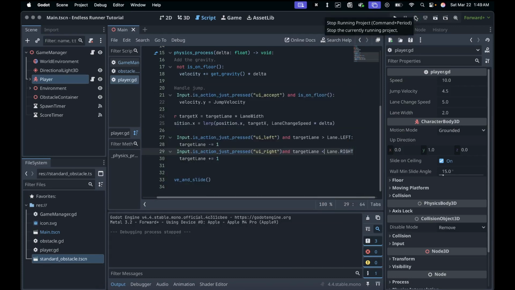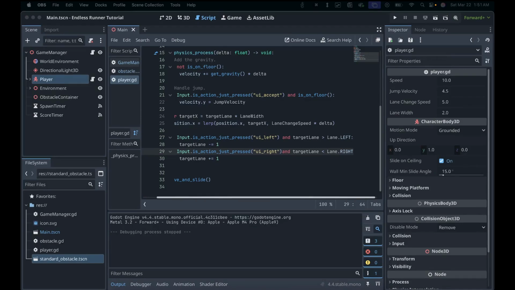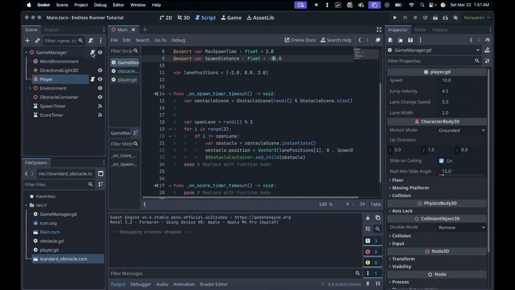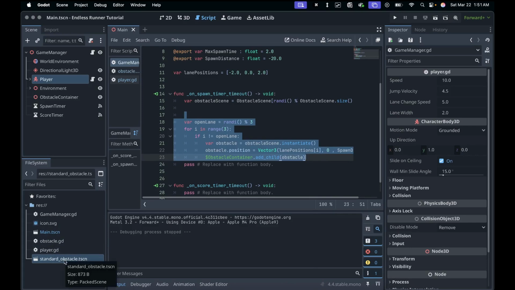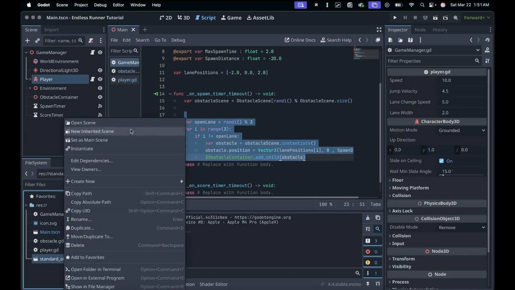So now we need to come up with a way to handle jumping, right? So we want obstacles that the character has to jump over. So let's go ahead and do that. So in order to do a full-sized bar across the screen, we can't use the exact same code that we did for our game manager here, where we did this section here. We kind of need to handle it differently. So first, let's make the obstacle that the user needs to jump over. So I'm going to duplicate this standard obstacle.